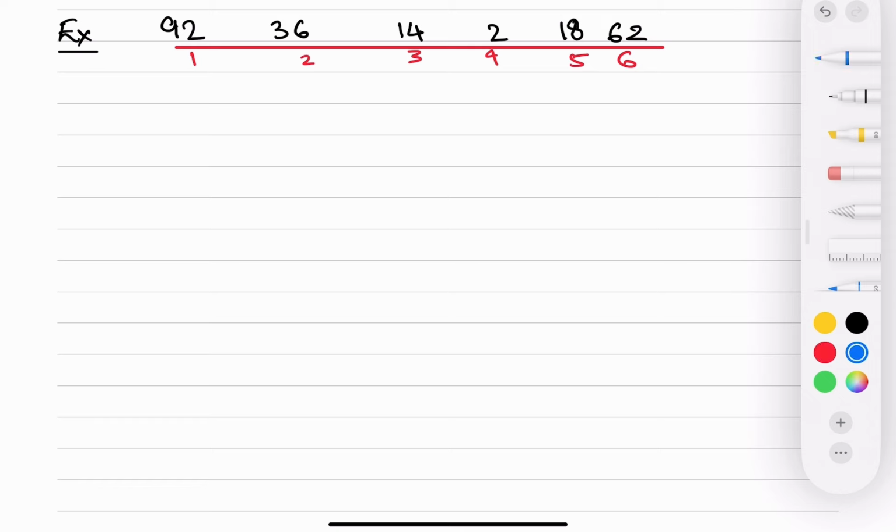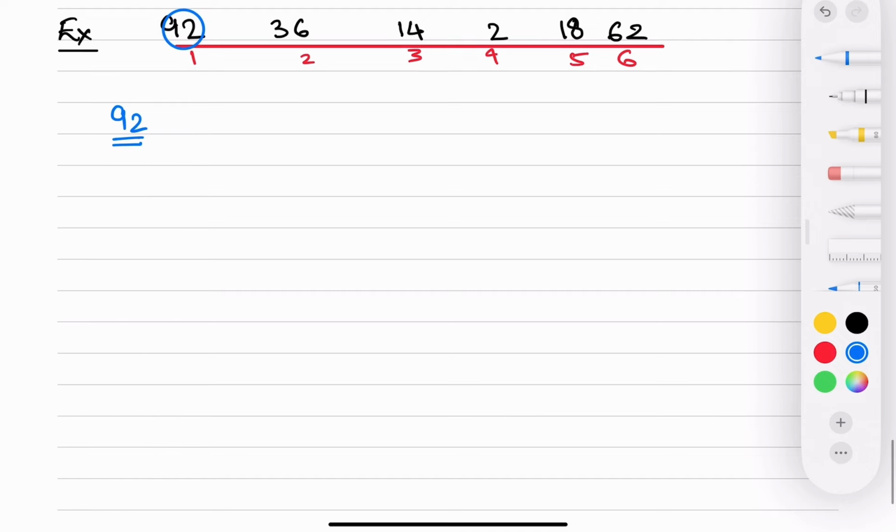So if you remember, I was saying that you start first with this element, 92, and then iterate through the entire list, find the smallest element available, and swap it with the first element. So whom do you need to swap with 92? The smallest element available.